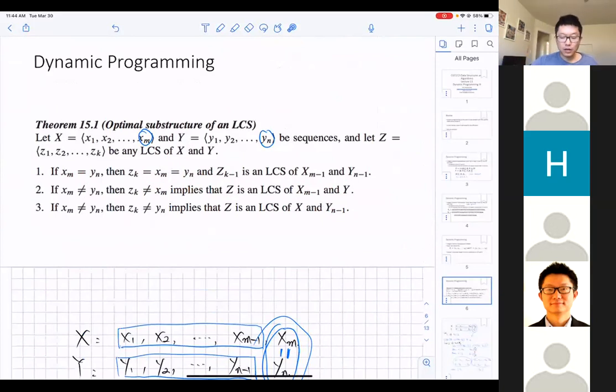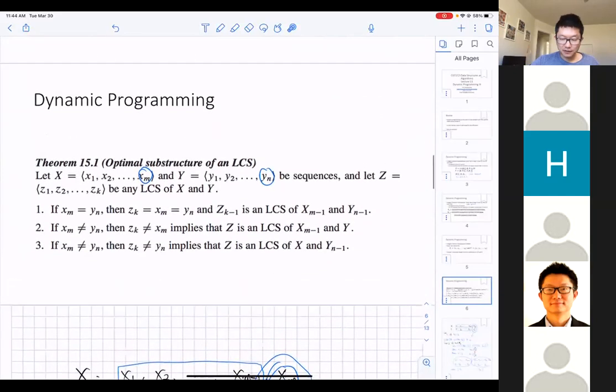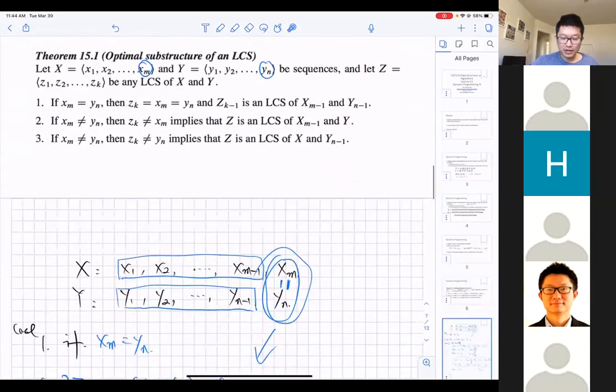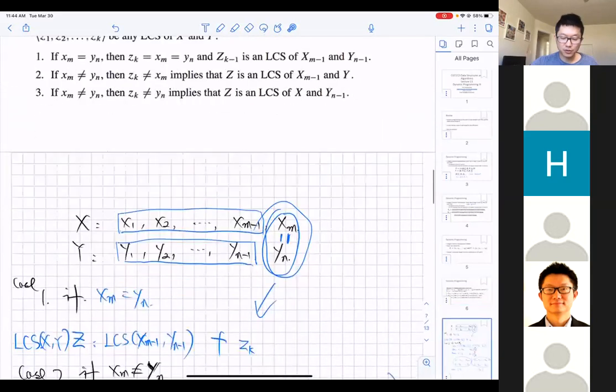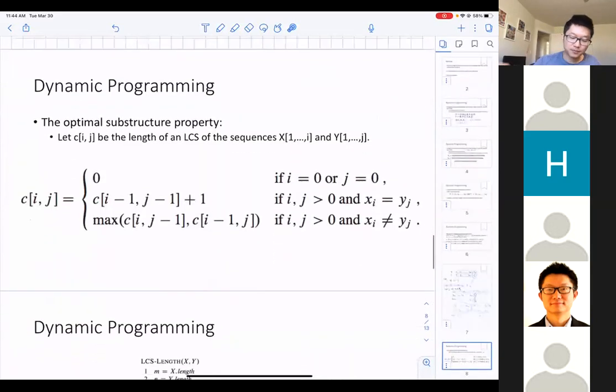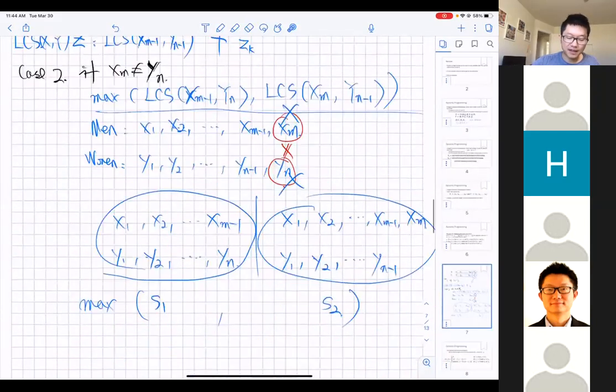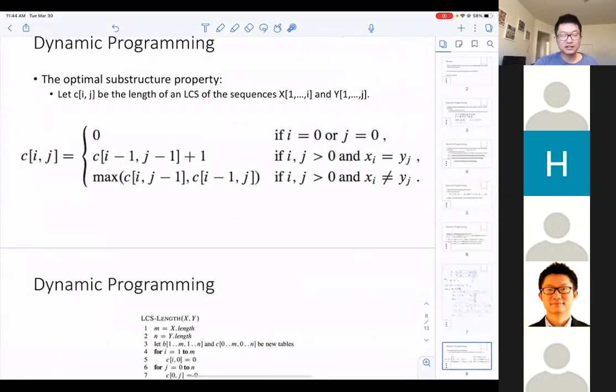This is the strategy to find the longest common subsequence. Following that theorem, the mathematicians designed another really beautiful mathematical formula.